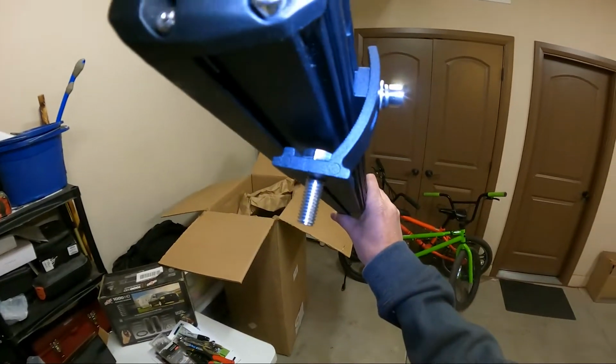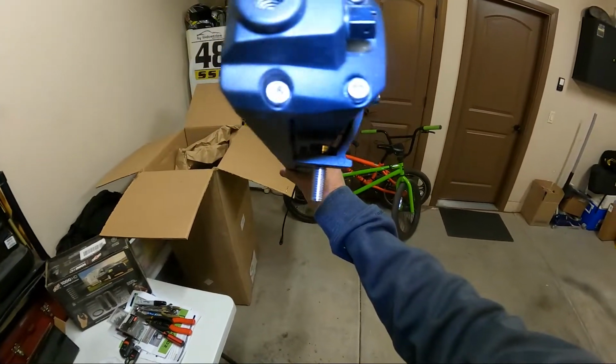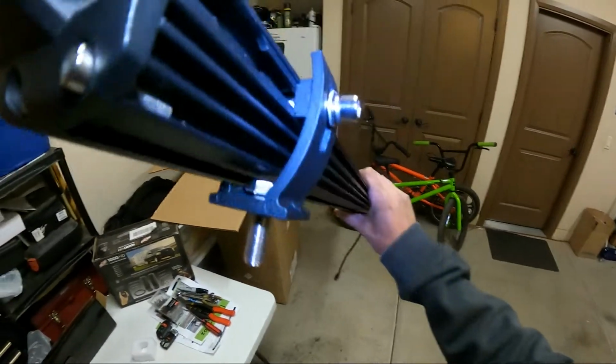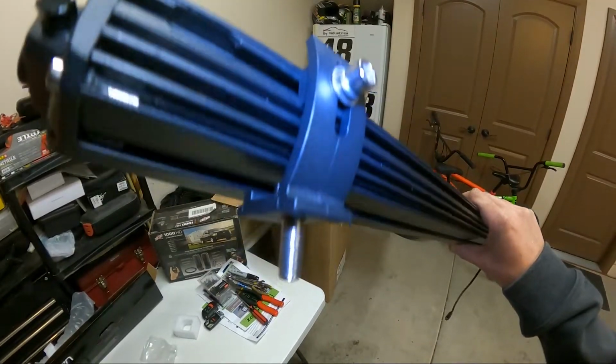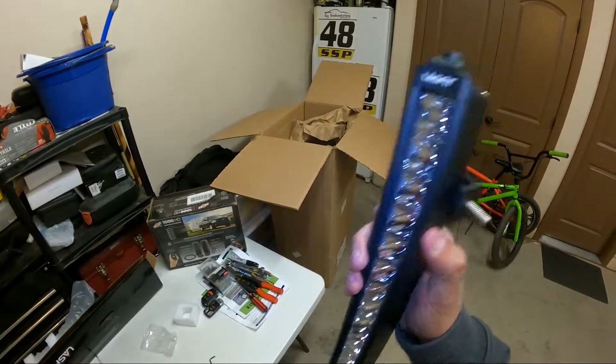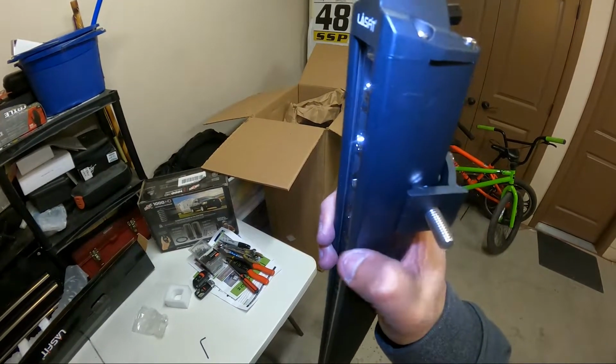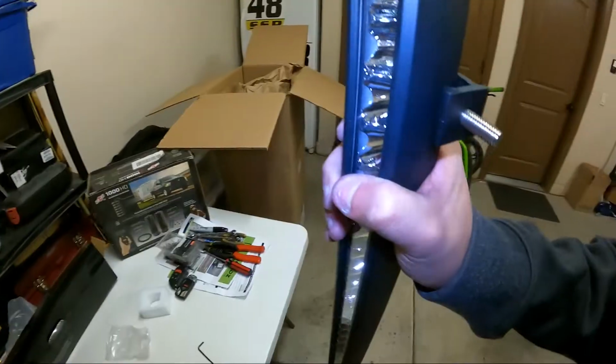All right, so I put the bolt right in that bracket, and it fits right in there perfectly so that it won't turn. And then I put the bracket on and put the bolt in. So now that bolt's in there, it can't come out, and it doesn't turn. So you can just put the nut on. Well, when it's tightened down, it doesn't turn. That's how we do it.